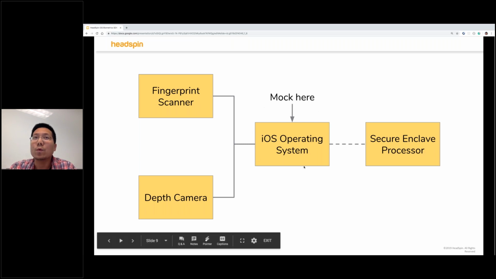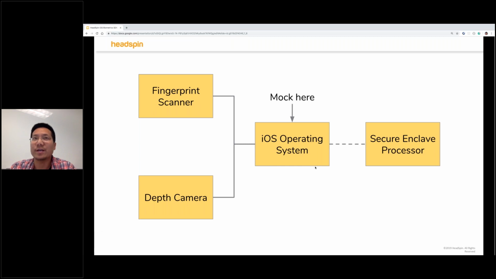So here's where the SDK is going to be. It's going to exist in your normal Xcode environment, and it's going to sidestep the biometrics prompt on the software layer.